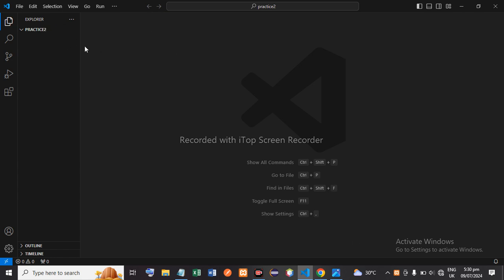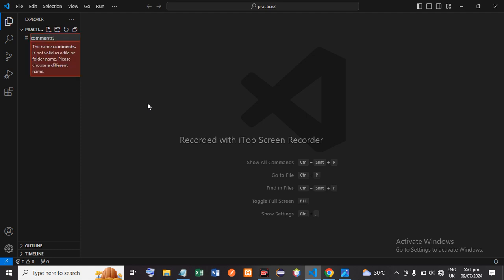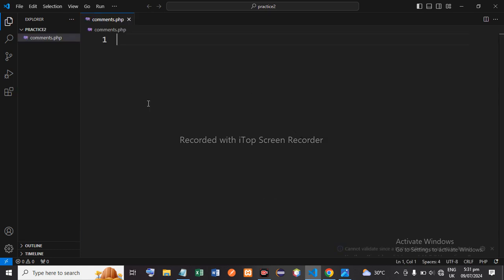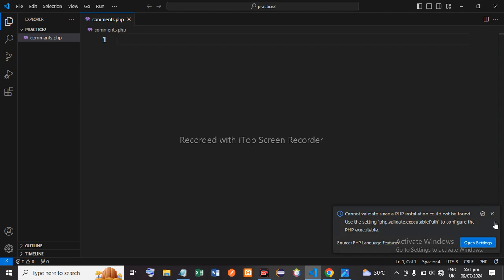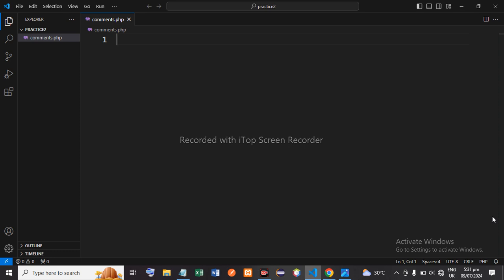So first things first, we create a file, and let's briefly talk about comments. We have comments.php. Different programming languages have different kinds of comments. For example, Python has a comment that looks like this.